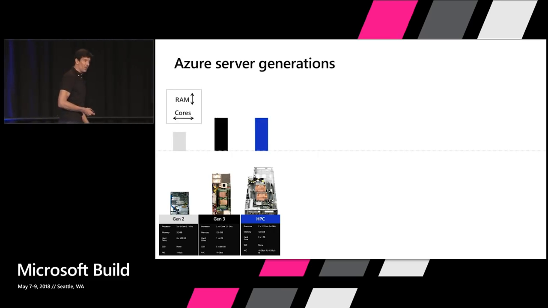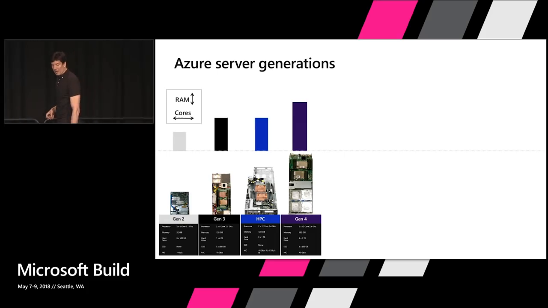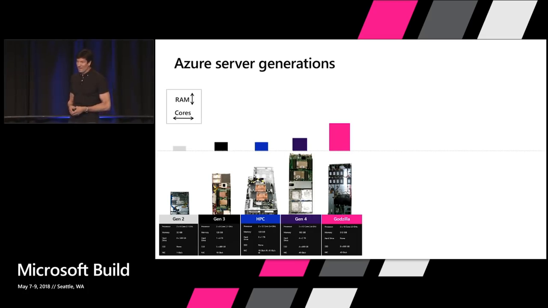Great for scientific workloads, MPI workloads that really need tight synchronization between the different servers as they do computing. Our Gen 4 servers there, you can see 192 gigabytes of RAM. We jumped to 40 gigabit networks then, and this was about 3 years ago. We also introduced about 2 years ago this server. We called this Godzilla internally, so I just let you see that we call it that.